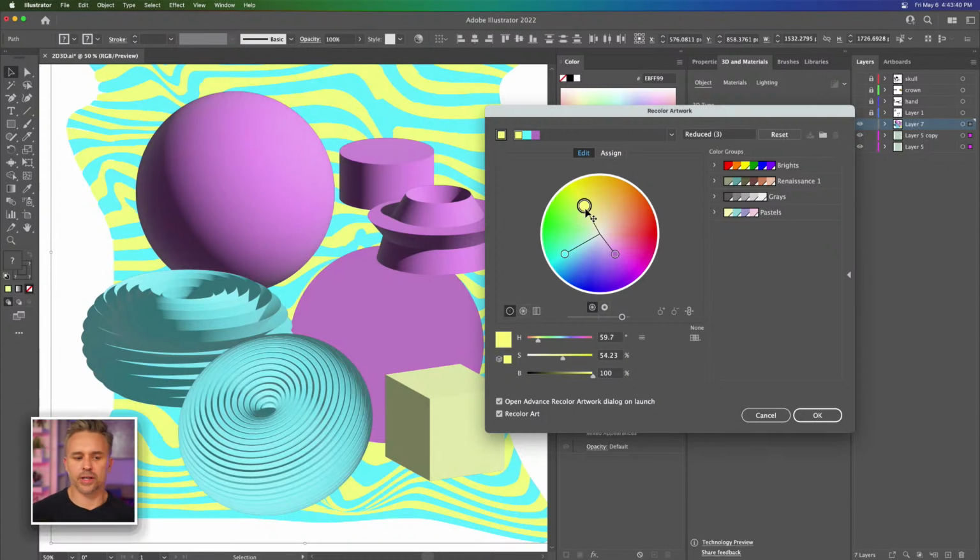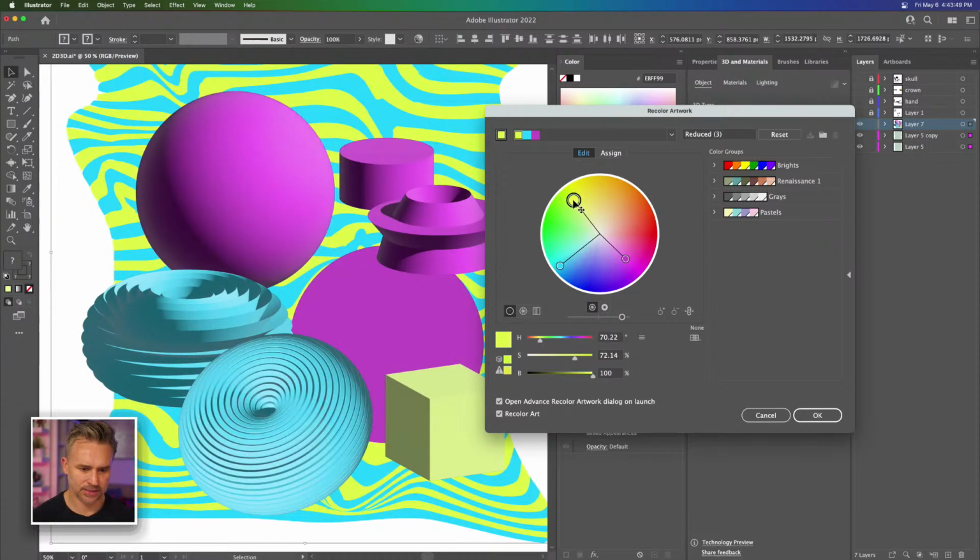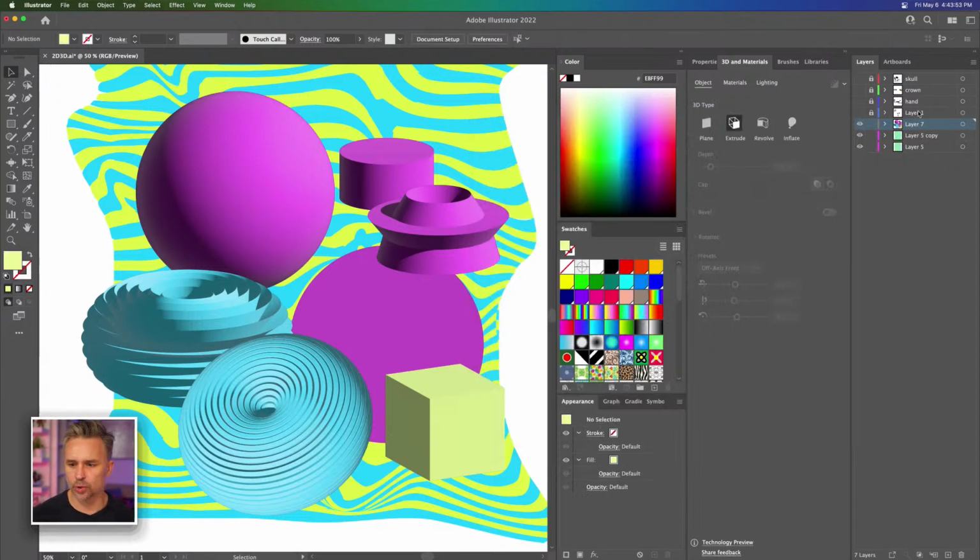All right, so yeah, let's kind of move on. Miami Vice, very much so. My goal is to kind of brighten this up too. Let's do that. There we go. Click OK. And let's make some more 3D things that I think would be fun. This is just some flat stuff, some flat graphics, some 3D content.